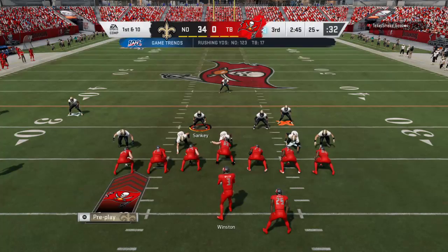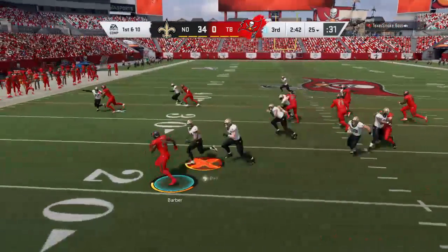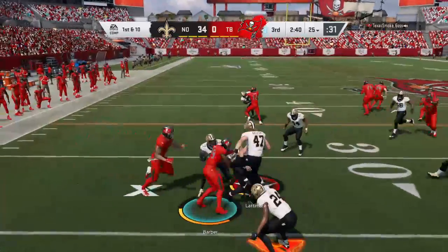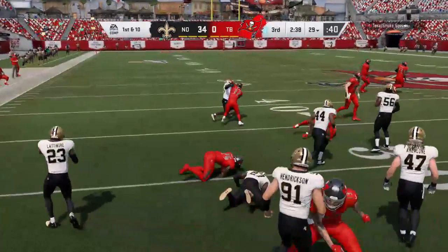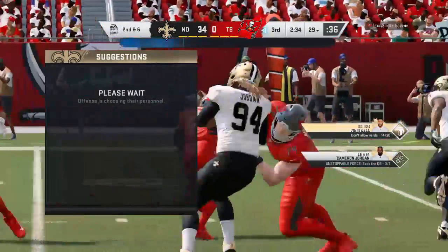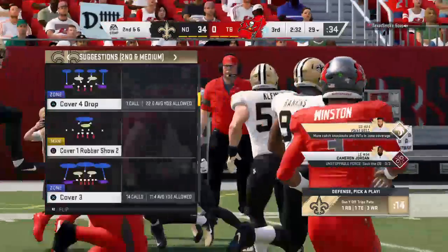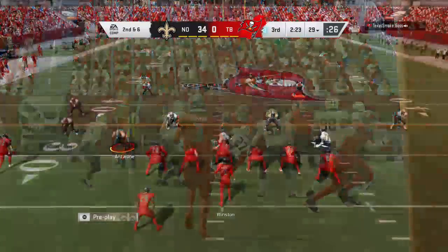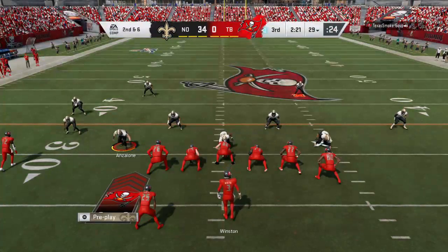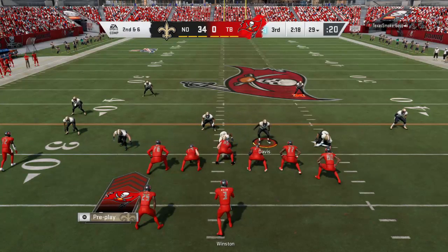And on that last drive, went for it on fourth, turned it over. A good job by their defense, though. They held him to 3, but this offense, they've got to be a little bit better, a little bit more careful here. And sometimes when you see these calls on fourth down, when they decide to go for it, it's not necessarily the coach saying, I believe in my offense. Sometimes the coach saying, I believe in my defense. I can afford to go for it here, because if we don't get it, I don't think we'll give up more than 3. And that's exactly what happened there.